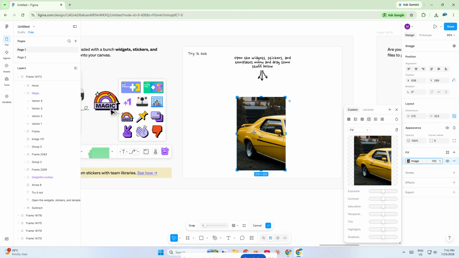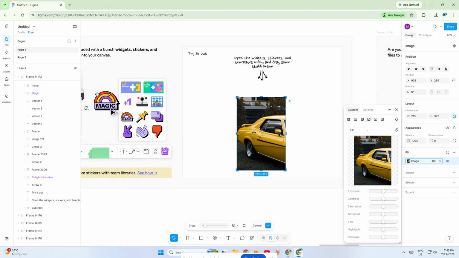This is really helpful when you're working on design files with placeholders, product shots, profile photos, or UI mockups that need fast updates. Instead of deleting the old image and adding a new one separately, you can simply replace it in just a few clicks and keep your workflow moving.